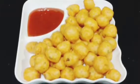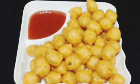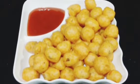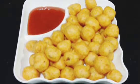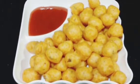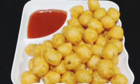So moong dal pakoras are ready, as you can see. They've got a nice beautiful golden brown color. You can serve it with ketchup or maybe pudina chutney. Came out really soft and fluffy. It's great to enjoy during your tea time as a tea time snack.